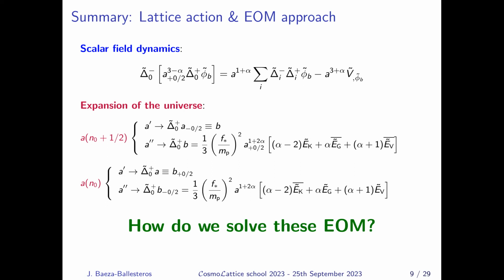Okay, so let me summarize a bit. We have written the scalar field equation in a version that is suited to be simulated in the lattice. And we have also done the same for the equation of motion of the scale factor, that is the second Friedmann equation. And now I'm going to cover how to solve these equations. I want you to try to go back to what Adrian covered yesterday and remind yourself of the different methods he presented, because those are mainly the ones we are going to be using today.